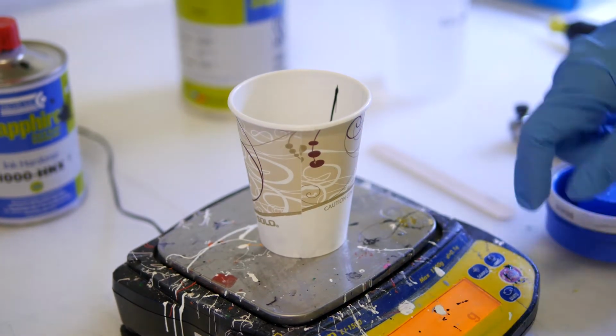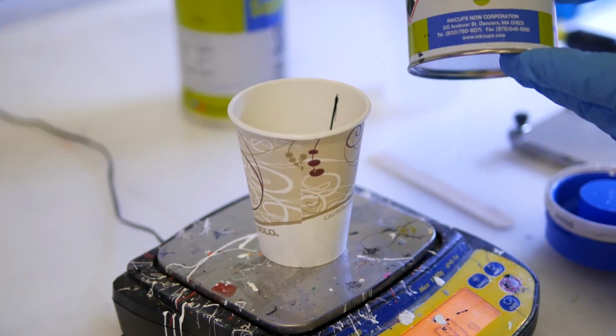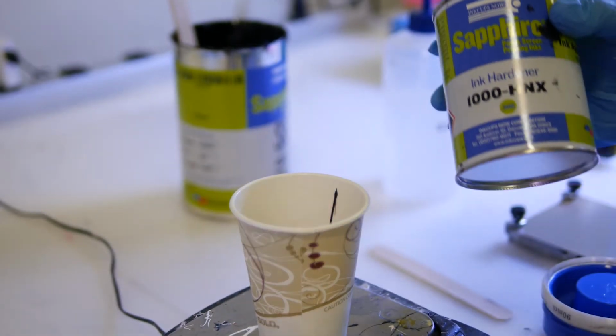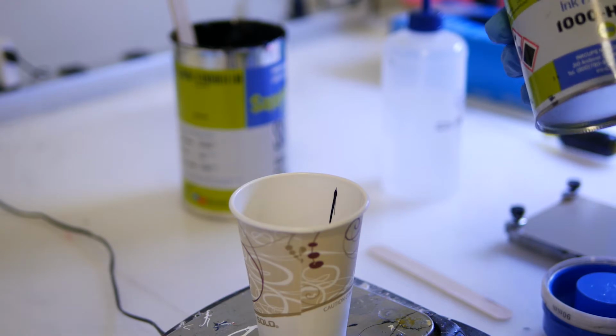Next, we're going to tare our scale again, and we're going to add the hardener. The hardener should be added at 10% of the weight of the ink. So because we used 50 grams of ink, we're going to use 5 grams of the hardener.